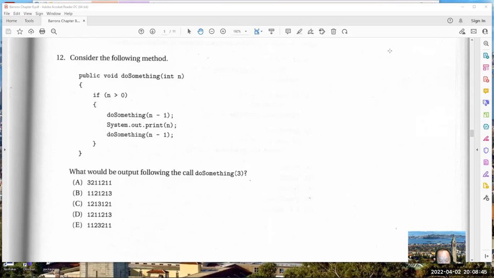How to solve this problem? So you have a D3. D3 should call what? If 3 is greater than 0, you do what?